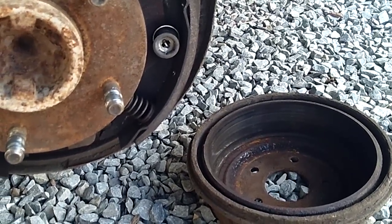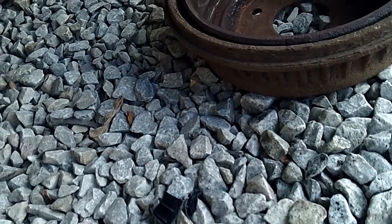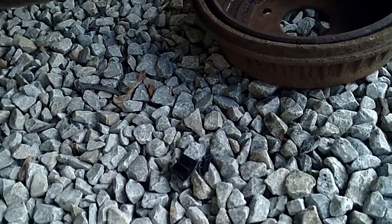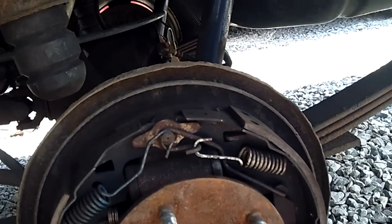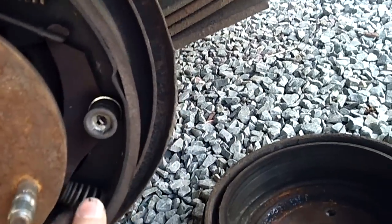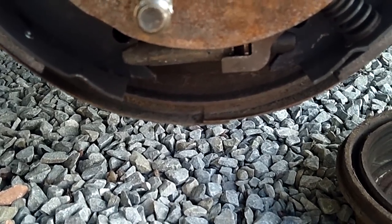That was about a month and a half ago I adjusted them, and there's barely any brake dust — just that little bit of black powder on the drum, that's all that was in there. Before, when I had them adjusted quote-unquote properly — the standard way you're supposed to adjust drum brakes — I would get enough brake dust in here that I could build a little dome of it after just a month. They were clearly dragging too much, overheating, and causing them to stick. Now I've got everything so perfect I haven't even put spring kits on here.